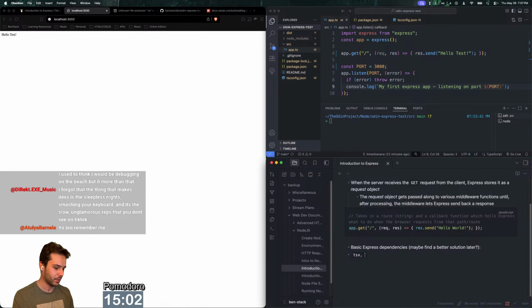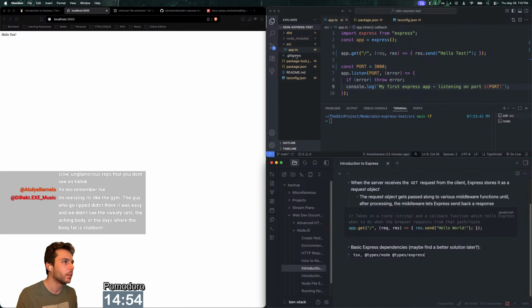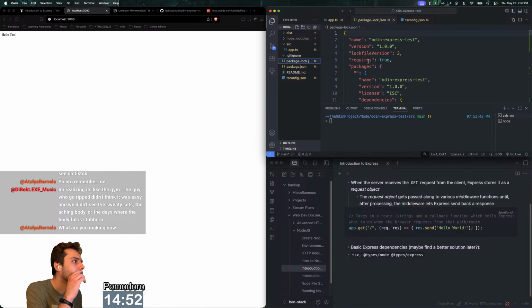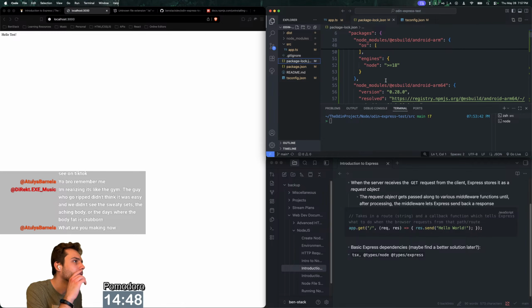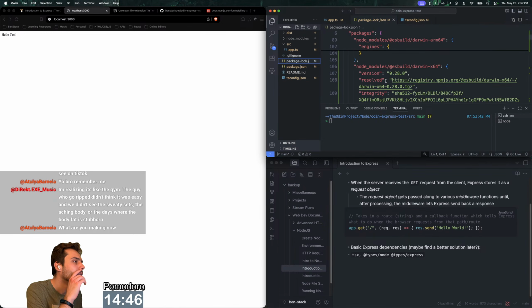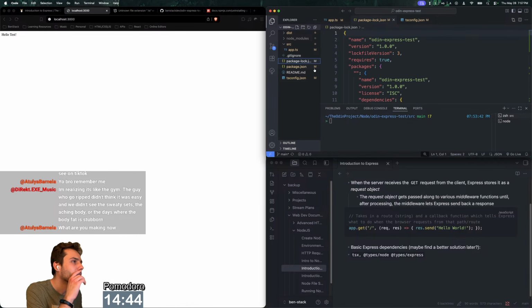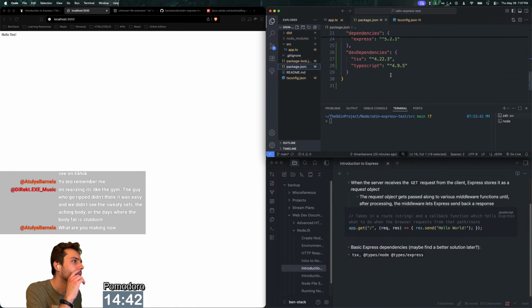TSX, types/node, types/express. What are the other ones that I have in here? Probably got more. Or that's the package lock. I don't know if all of our dependencies are in here.